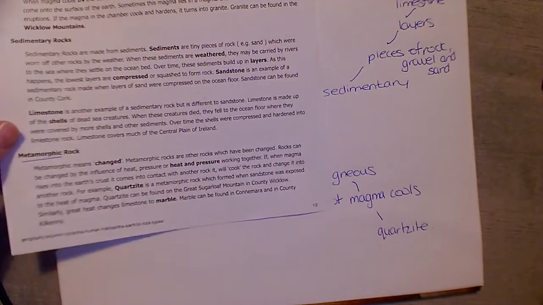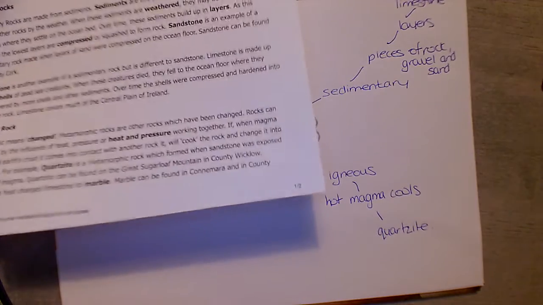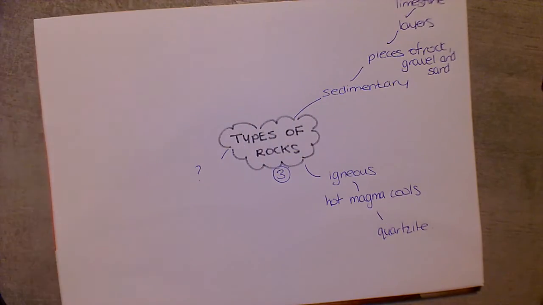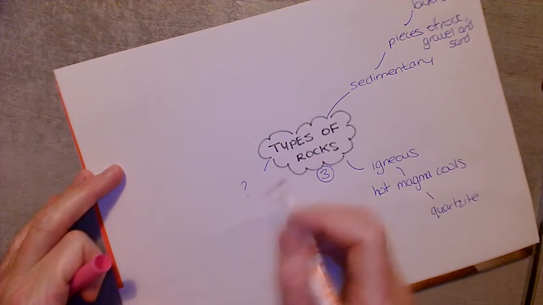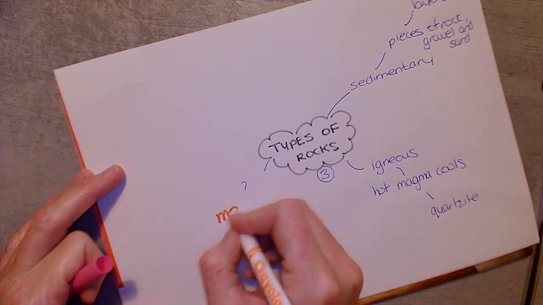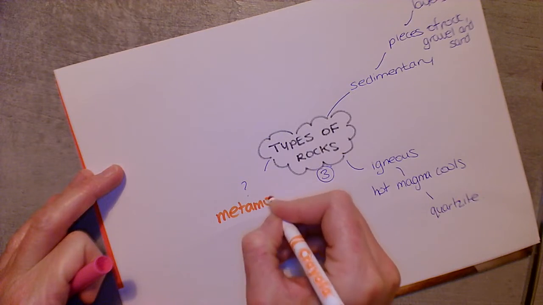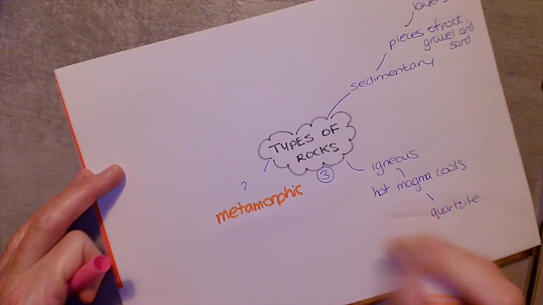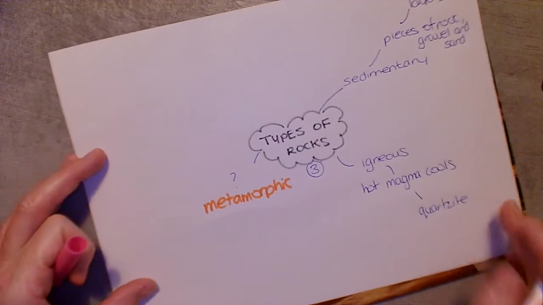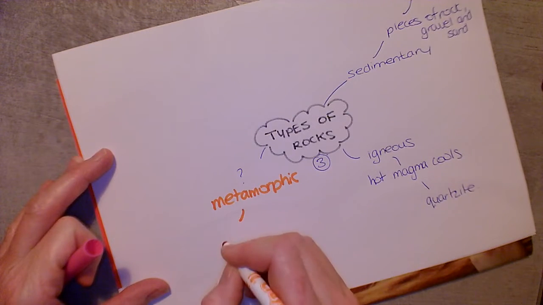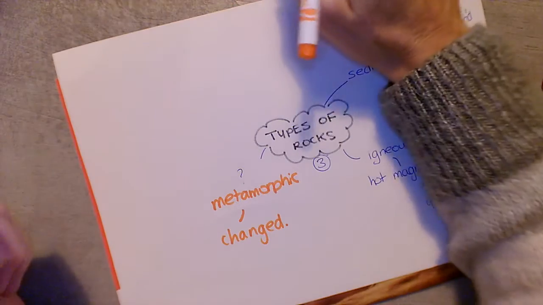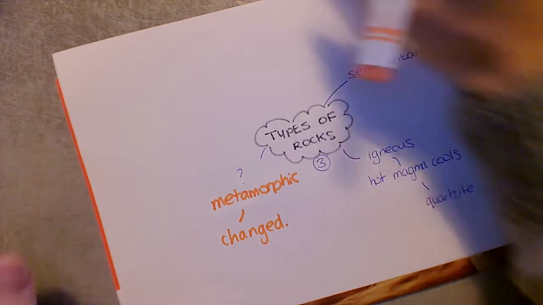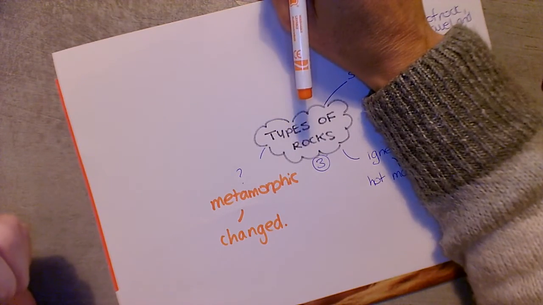So what you can do then is, in another colour pen, add the bits that you've forgotten onto your recall document. The one I forgot in another colour pen was metamorphic. And I can start to add in loads of different information that I forgot. This has got to do with rocks that are changed. Carry on doing that for a few minutes, filling in loads and loads of bits that you forgot.